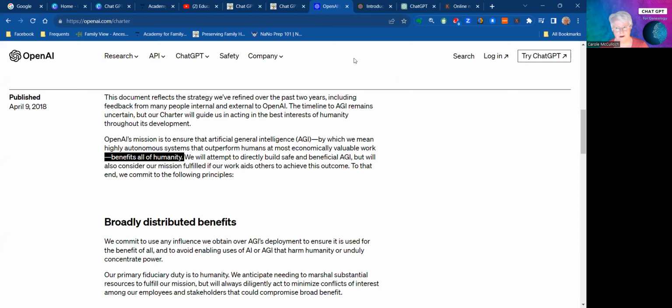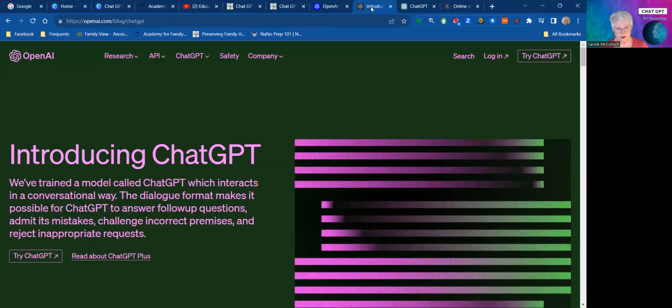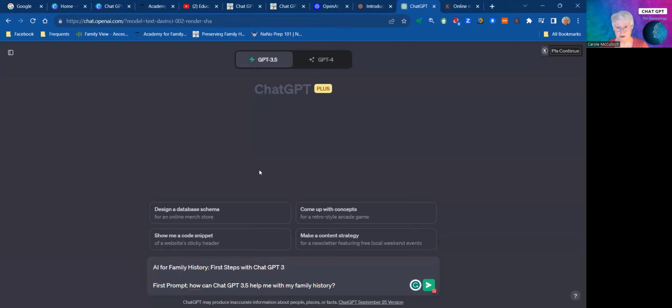We can then go ahead and take a look at ChatGPT itself. When you go to this link, openai.com/blog/ChatGPT, you'll find that you can read even more about the program. Initially, what you'll do is just try ChatGPT. It will ask you to create an account linked to your email. In trying ChatGPT, this is what it will look like when you first come in. A blank screen, more or less.